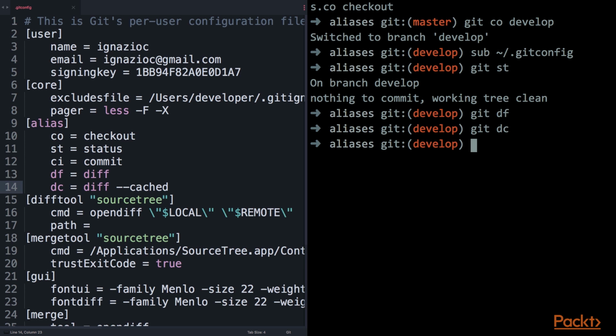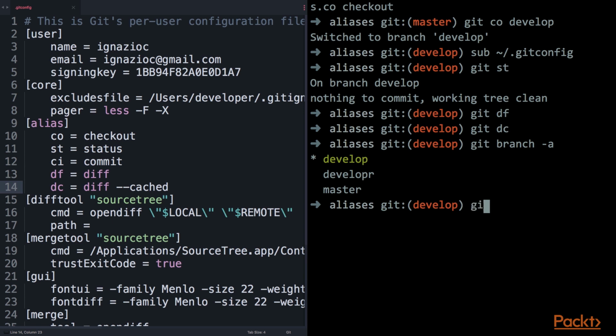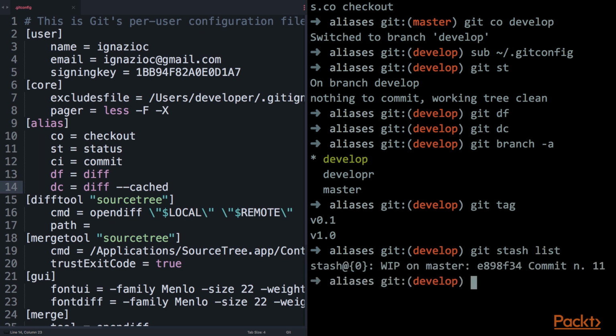Another reason to use aliases is to solve, let me say, the lack of naming convention that Git suffers from. For example, you know that if we want to list all the branches, we need to run a command that is called git branch -a. While if we want to show all the tags of this repository, we need to type a command that is git tag, even singular. The same thing happens also for the list of the stashes. For the stashes, we have git stash list, and for remotes, we have git remote -v.